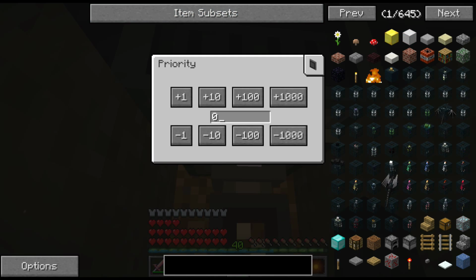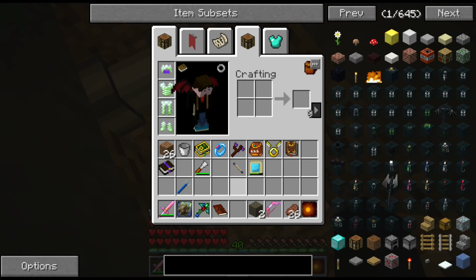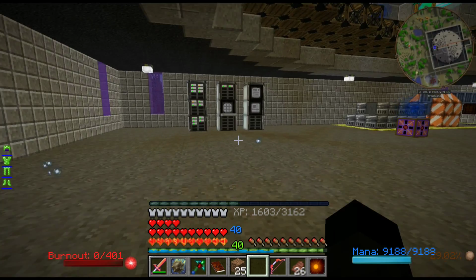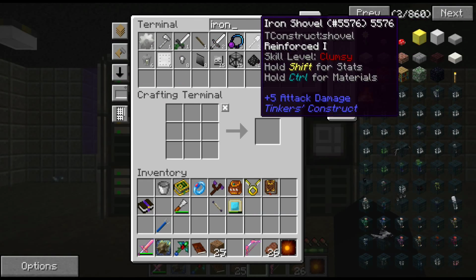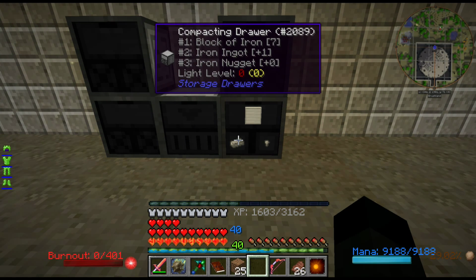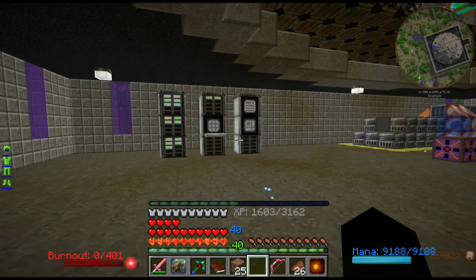Where do you use priority? I want to give that, in fact I'm going to give it 100. I want this to be the first place it looks to store these items that we put into the drawer system. So let me grab some iron. Bang. And if I just come over to here, and we'll take you. So basically this has taken the iron, it's created 7 blocks of iron, 1 ingot, and it kind of compresses them there.